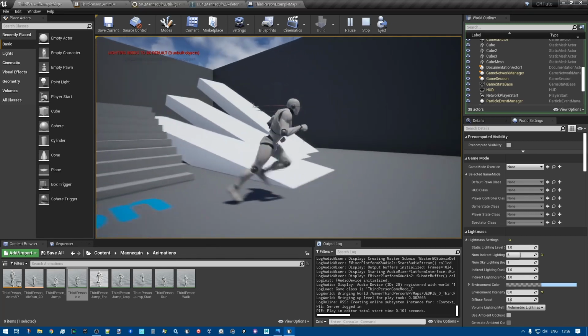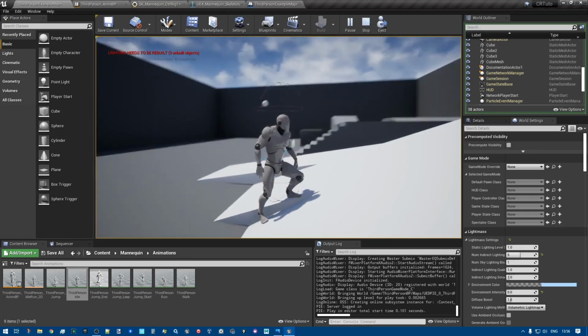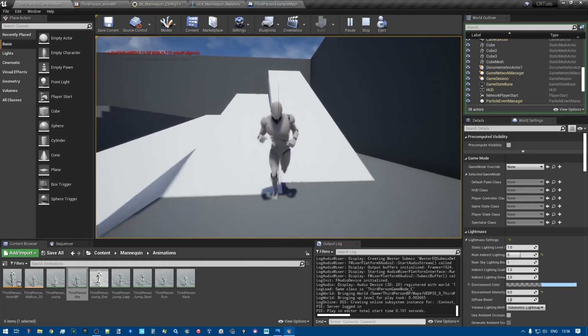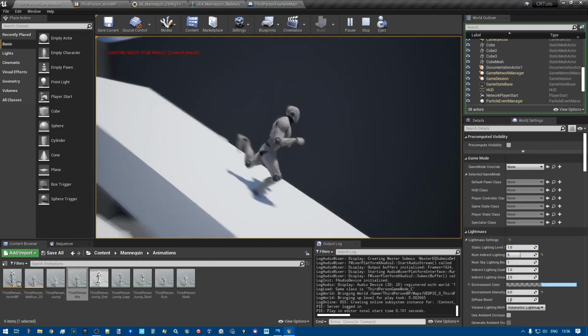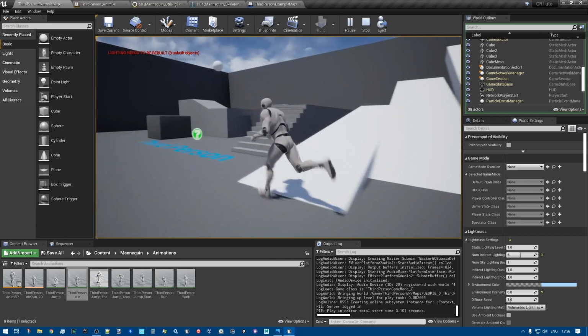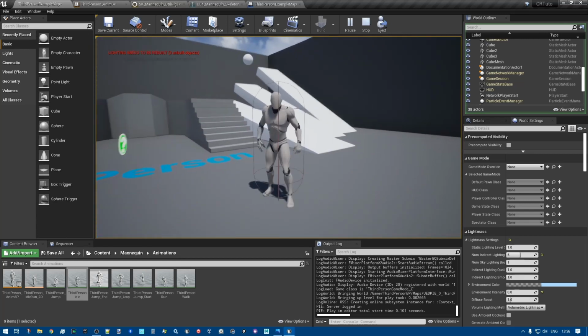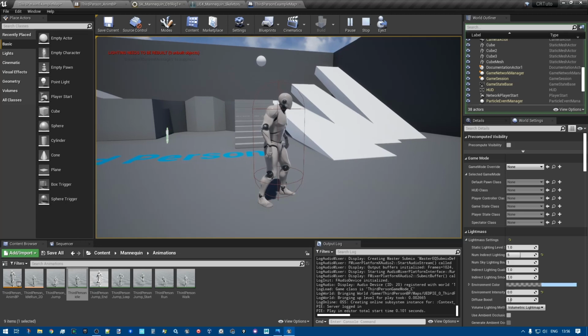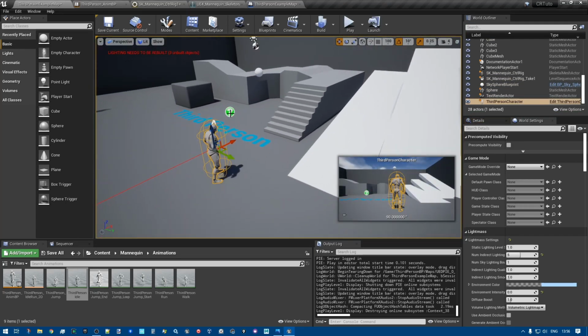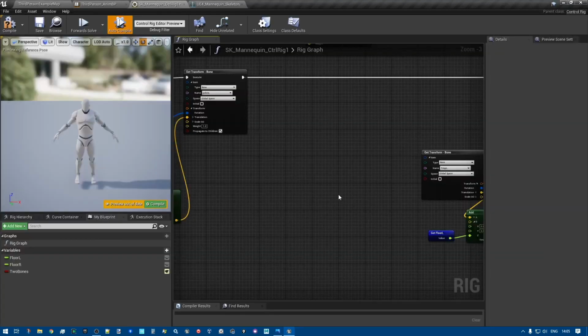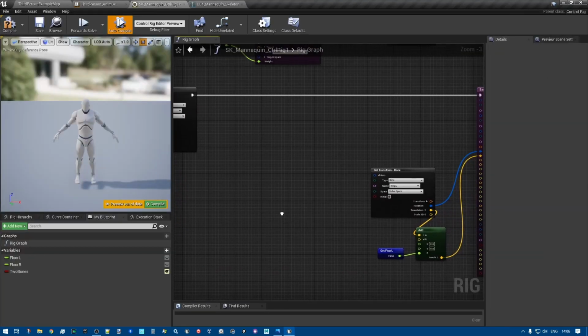And that's it, you have the 2 bones IK for the feet. Now the next step is to show you how to do the same thing with the full body IK. So let's make the full body IK now.